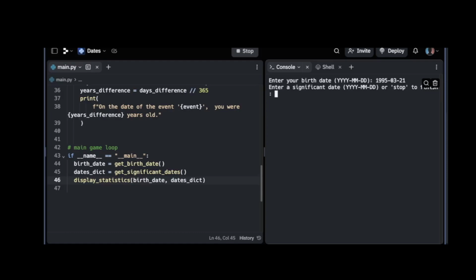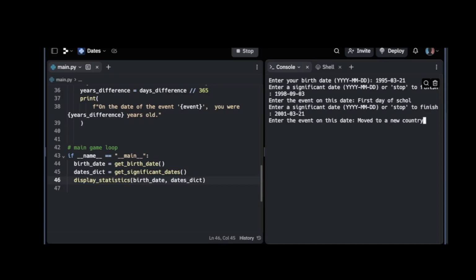If I was born in 1995, maybe my first day of school was 1998, 0903. First day of school. Maybe I moved to a different country in 2001. So I'll say 2001, 03, I don't know, 21, moved to a new country. Okay, so that's it. I'm going to stop.